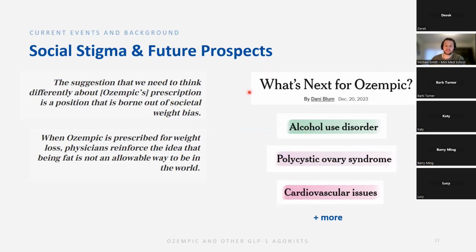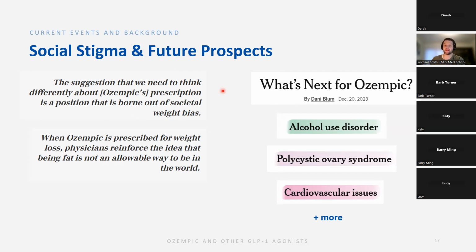Talking more about current events, there is a whole issue of fat phobia and weight stigma in our society that has a lot of people feeling a lot of different ways when it comes to the topic of Ozempic being used as a weight loss drug. On one hand, there are people who think that Ozempic should be used as a weight loss treatment as a primary concern. And the fact that people are hesitant to do so is because there's a societal stigma that obesity is not a disease and rather something that can be changed solely with behavioral changes.